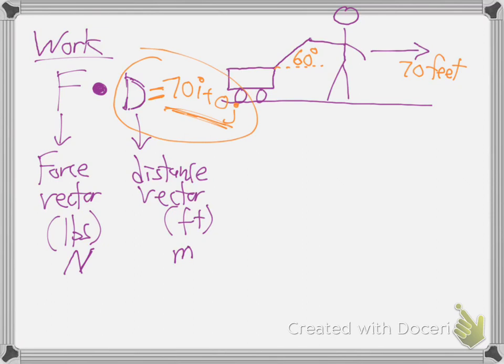We're halfway there. So we've got the distance vector. Now we just need to find the force vector, and then we'll dot them, and we'll have our work. That's the official definition of work. It's force over a distance. That makes sense for work, right? All right, let's move on. How do we find the force vector?